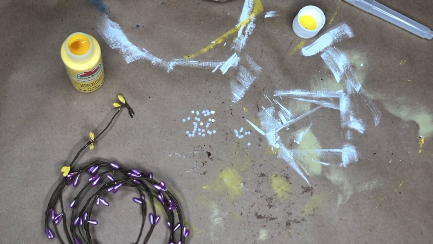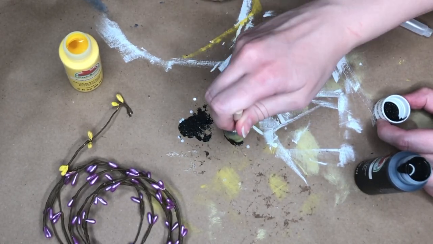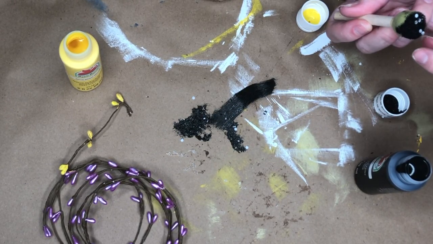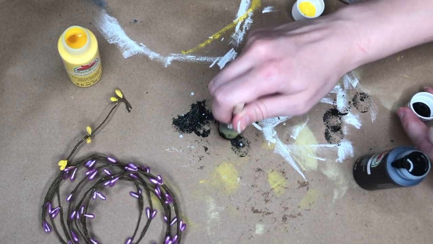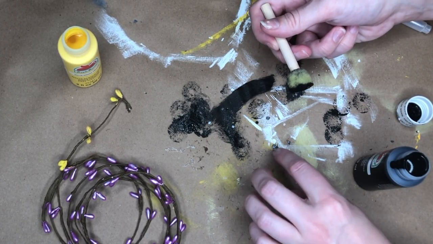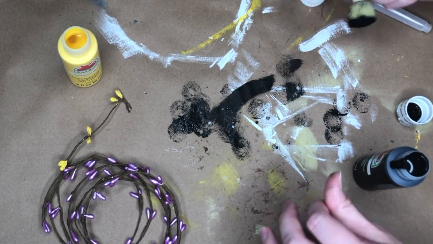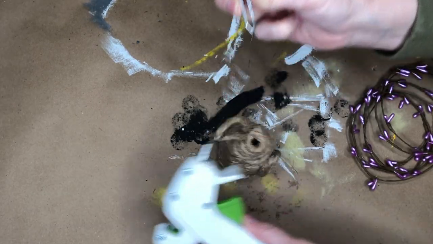For the body of our bumblebee if you had a black bead or even just a really tiny bead that you could paint black that would work perfect. I didn't have any so I took some white sequins and painted it black. Looking back I would suggest not painting your sequins because I end up going in with just like a sharpie marker and I think that's a lot less messy than using the black paint.